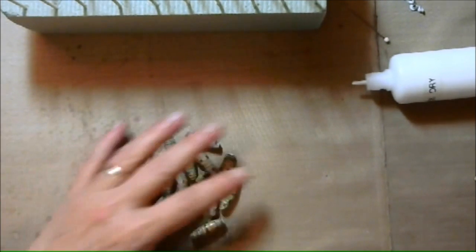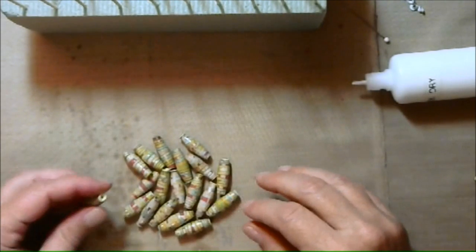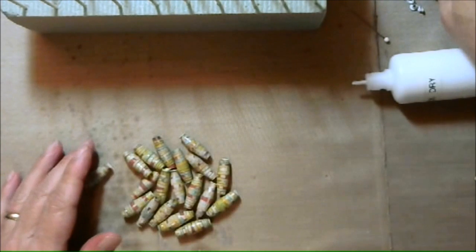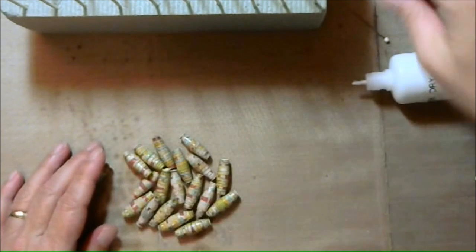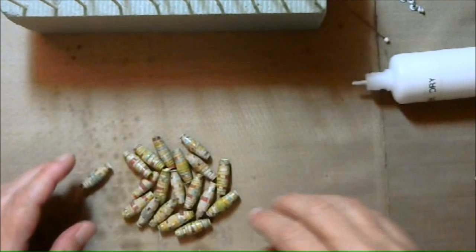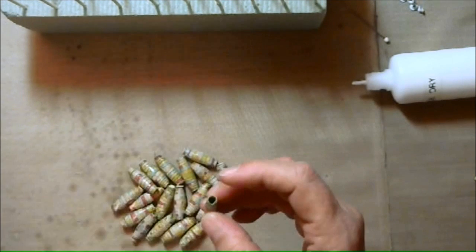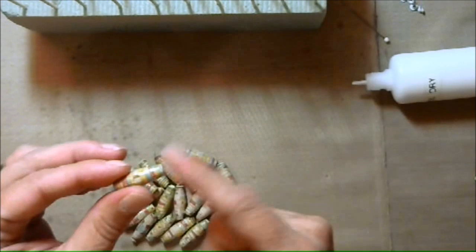Okay, I'm back. I have these separated into two different piles because the ones that are over there have kind of like a bluish color eyelet. I didn't want to mix them up too much, so I'm going to go ahead and start with these and then finish with the other ones. But as you can see, these dried on here real nice.